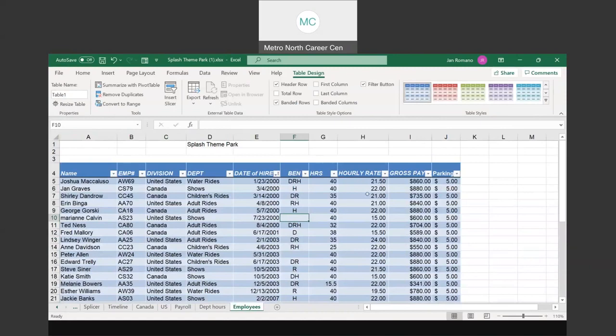So let's say Joshua Macluso in the water rides in United States is going to get a raise. And they're going to get a raise to $25. Therefore, their gross pay goes up. What do I need to do?